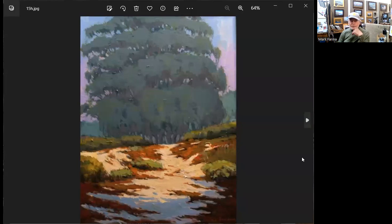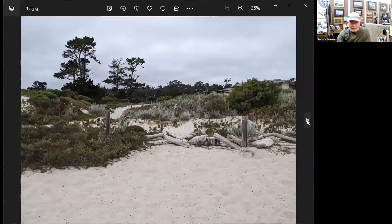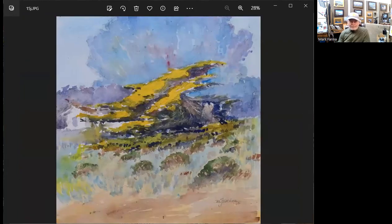This is a stand of eucalyptus trees down on Ocean Avenue, next to the beach. I've painted this quite a few times, and the city cut these down, sadly, and that's what it looks like now. They say it was to protect these houses up here, but I think it was more to do with the view that they were blocking. This little tree still is standing. It's down at Ocean Avenue too. Kind of a dramatic cypress tree.